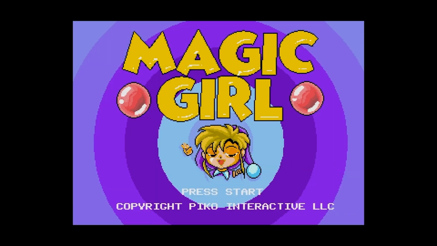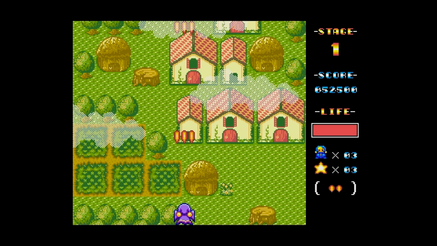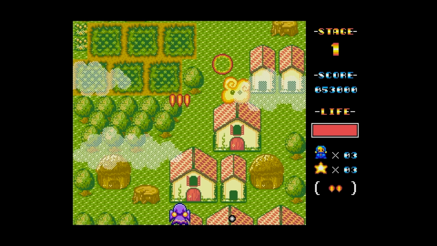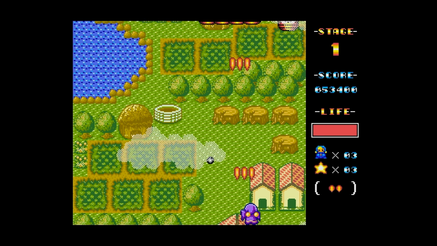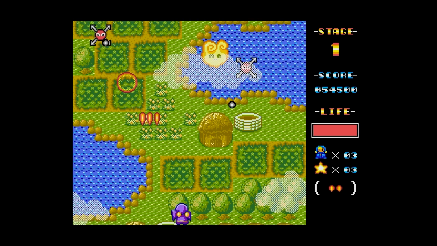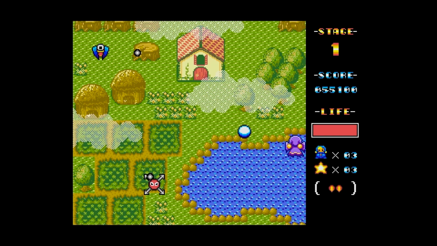Number 19. And in 19th place is Magic Girl, a vertical scrolling shooter developed by GameTech and originally released in 1993. Now on paper this sounds like a game I'd love, a vertical scrolling shoot 'em up with power-ups and enemies that feel like they wouldn't be out of place in Rainbow Islands, New Zealand Story, etc. But there's just something a little off with this one.